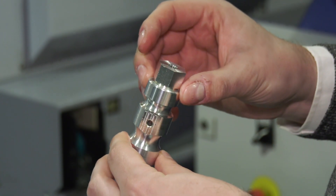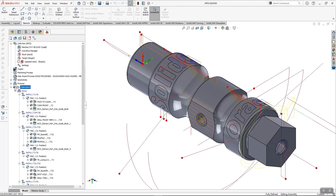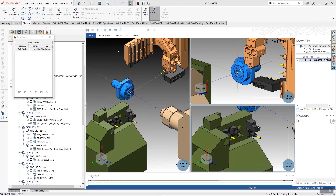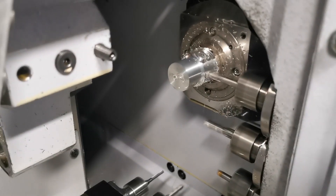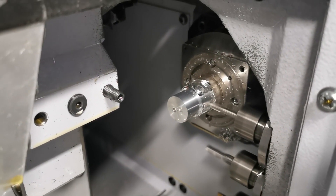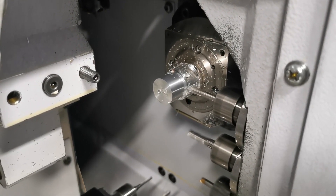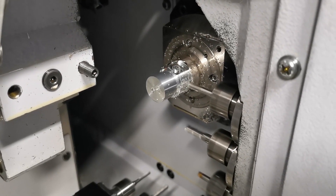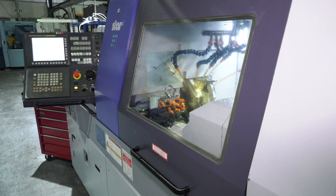The stainless products that we do and some other exotic materials — these things will run lights out without any tool wear, without any hassle on softer materials. Do you worry about running a machine like this unmanned on a really hard material? Well, there's a lot of history with these machines and a lot of technology around ensuring that if something goes wrong, the machine detects that. There's fire management, there is collision control, and if a tool wears and the torque increases, there are safety measures that will stop the machine.